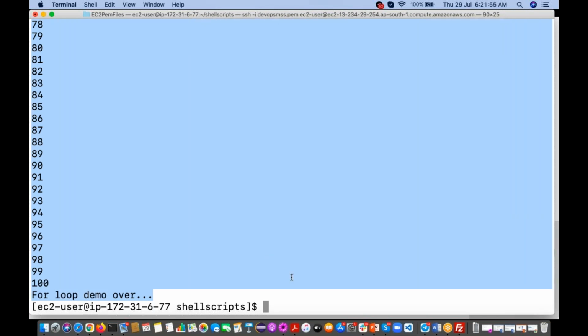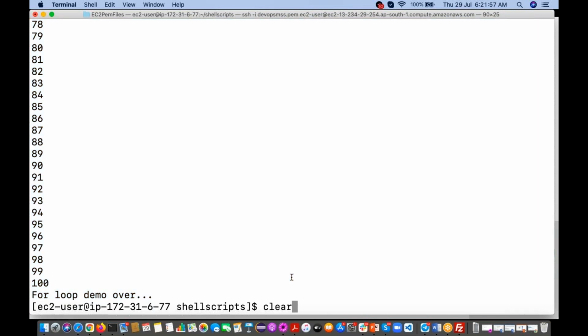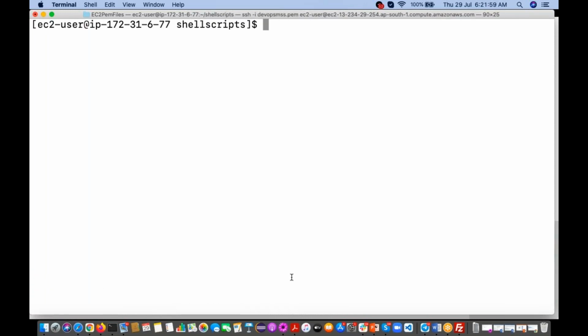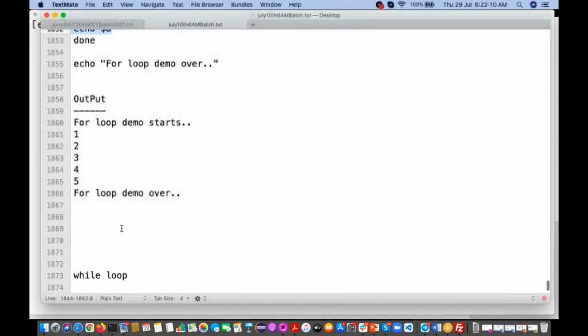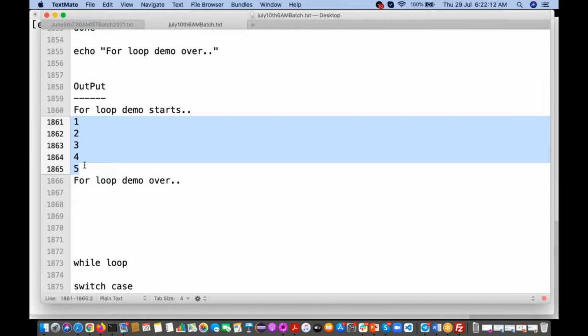So now if you want to print 1 to 1000, just keep 1000. So here we are printing 1 to 5 or 1 to 100.